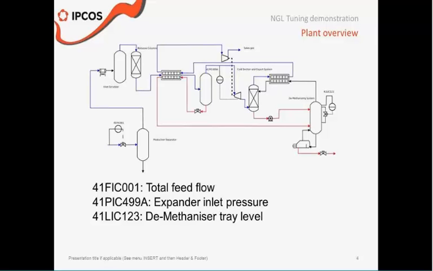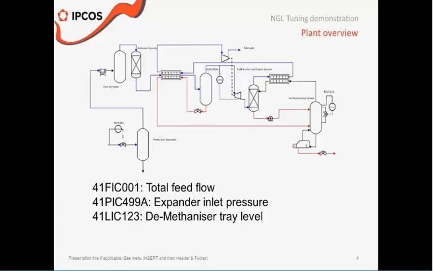So if we look at the schematic of the plant, which is simplified, of course, we see here the gas coming from the well, and this is the main choke valve controlling the total feed flow to the plant. Then we move to some scrubbers and separators, and we go to the cold section and export system, and there we have a pressure controller located just before the expander, and this pressure is controlled by means of the expander feed.